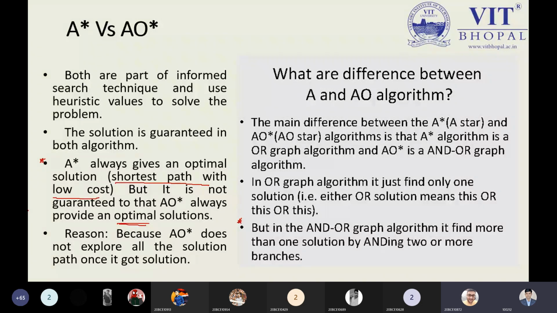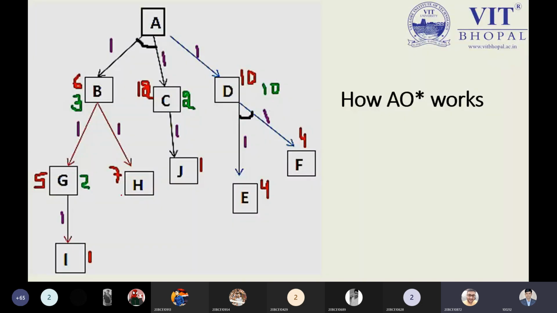Okay, so let me show how A star works. This is the point we have to keep in mind properly. I hope the image is visible to all. Let me explain what this image is telling us. The A star algorithm always moves toward the lower cost value. That is the first point we have to keep in mind. Basically, we calculate the cost function here: f(n) equals g(n) plus h(n). Here h is the heuristic or estimated value of the node, and g is the actual cost or edge value, by the unit we can say.